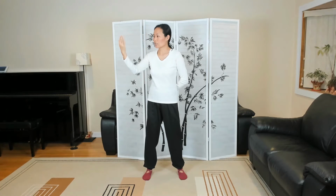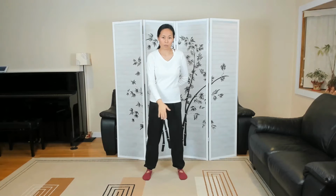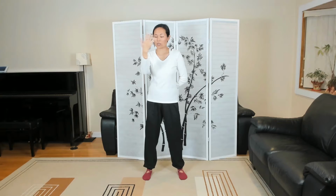So you know the hand will sweep up to protect your face. When it gets to like 45 degrees or outside, not exactly to your side, right? To kind of like diagonal a little bit, you're turning the palm down, and then the hand is going to become the bottom hand to protect your groin area. Okay, so just like that. And then we're going to switch over.